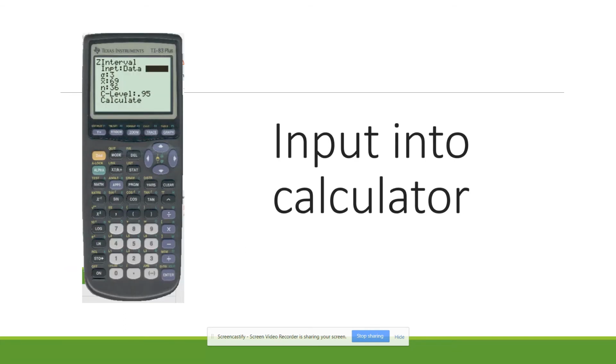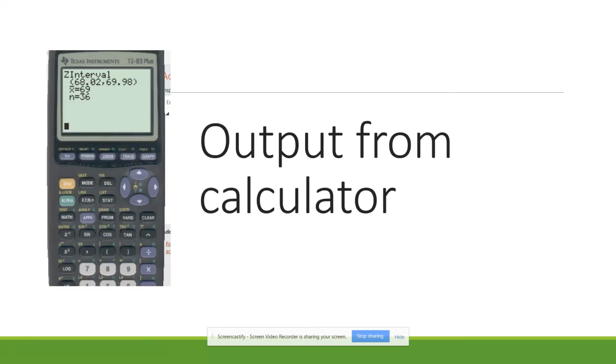So if you look here, I have what we did in our last problem. But notice the confidence level is given as a decimal. You need to do that for it to work correctly in the calculator. And look here, it gave us the same answer for the Z interval that we had previously. The reason it's a Z interval is because I have the population standard deviation. If I didn't, I'd have to do something else.